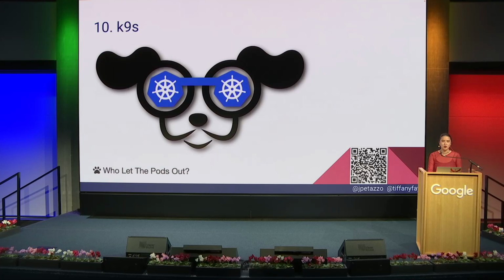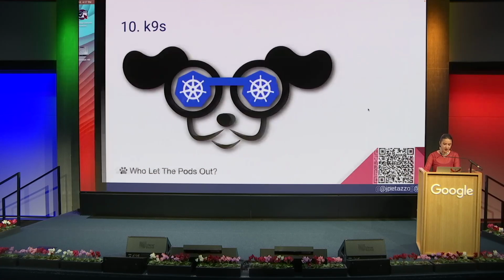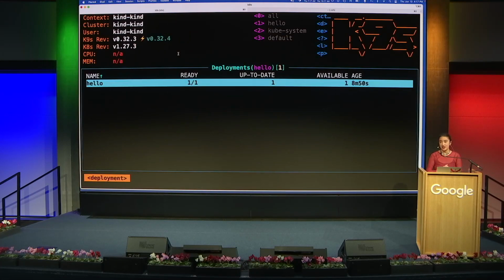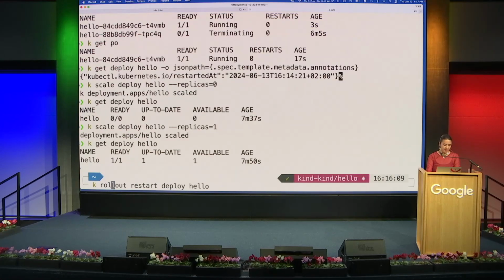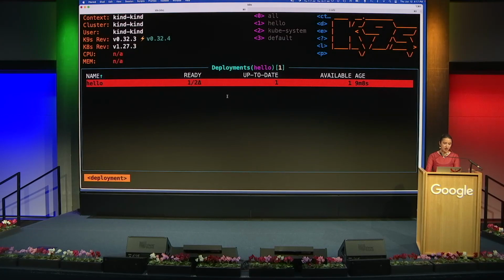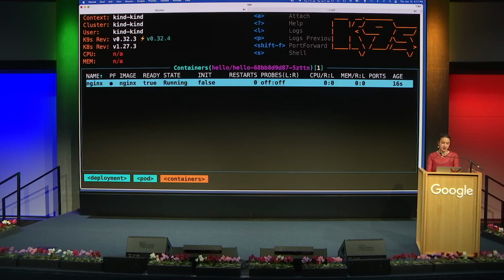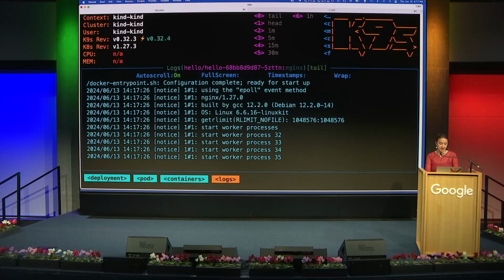Who has heard of k9s? OK, cool. So most everyone, but if you haven't, if we go back over here, it's basically another way to look at the different things that are running inside of your cluster in a slightly more visual way, without going the full graphical route, and there are a bunch of different things out there like Headlamp, Skooner, etc. So if I were to do a rollout again on my deployment, if you watch here, it was red when it wasn't ready, and then you could see it was getting rid of one, and you can dig in here and see what the pod is, what the image is, and look at logs and different things like that.